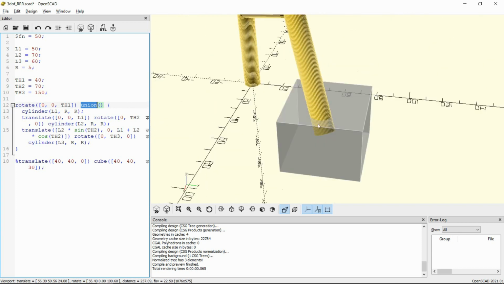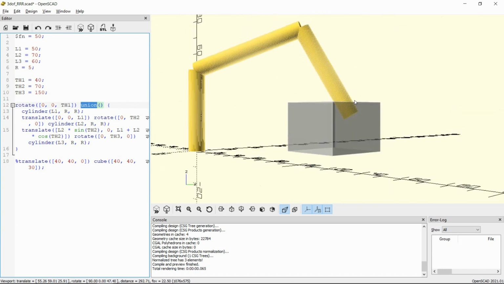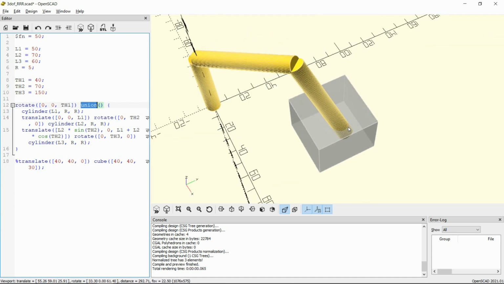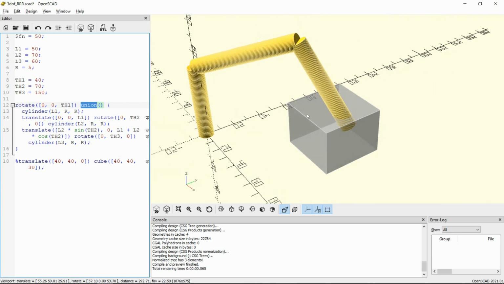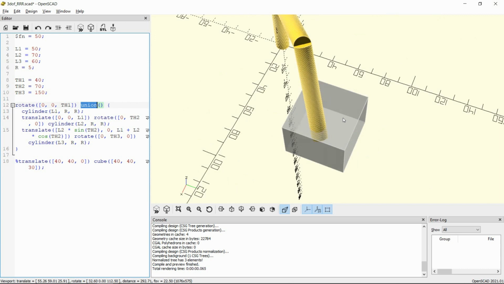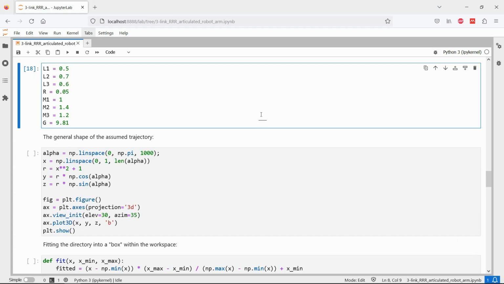So this is the purpose of this gray box here. And even visually, of course, you can try to calculate it somehow to be sure that it always falls into that region, into that space. But even visually, you can inspect this and see that it should be able to reach every point within this box.